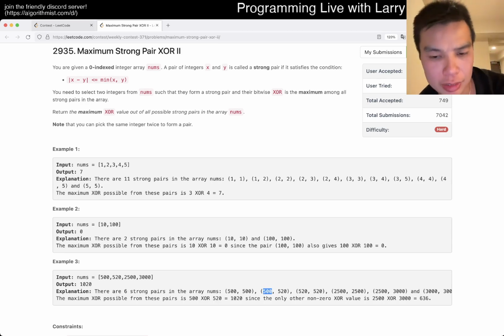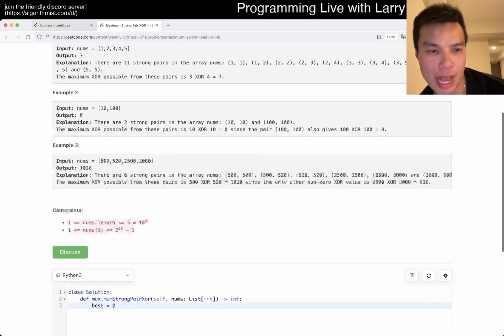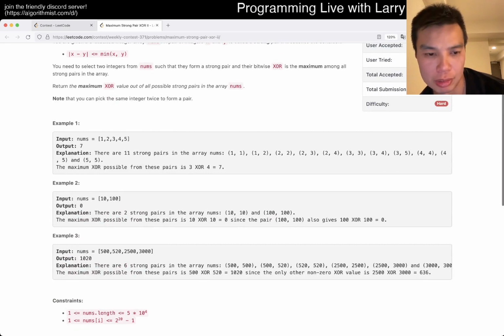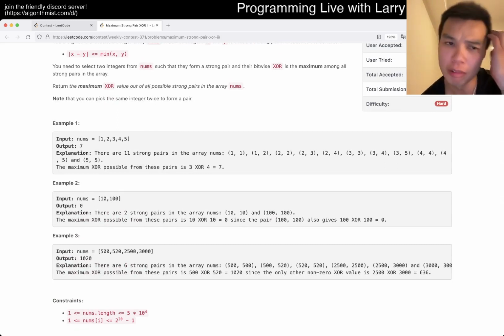Well, is that true? No, it's 250 and 1000, right? So half and 2x. Because otherwise the difference is obviously too big, right? So the number, half and double. So then in that range, you have to find the maximum XOR.